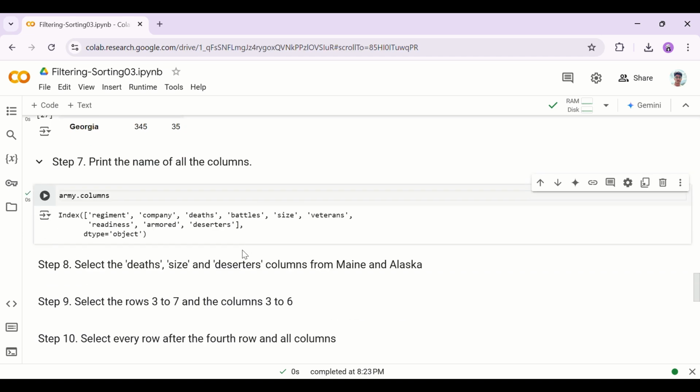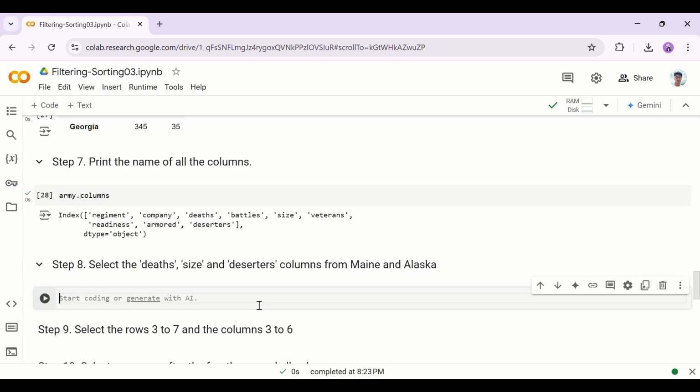All right, now it says select the deaths, size and deserters columns from Maine and Alaska. Okay, so army dot loc of where we have Maine and Alaska.